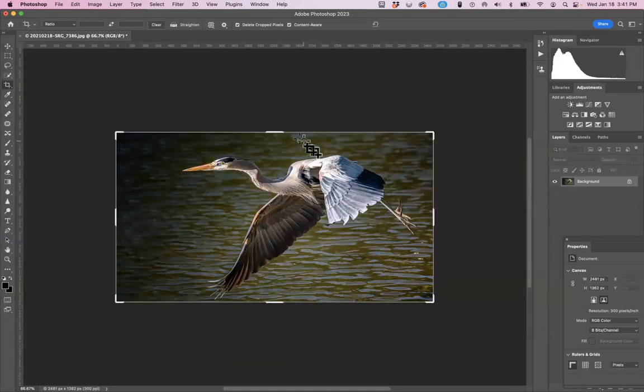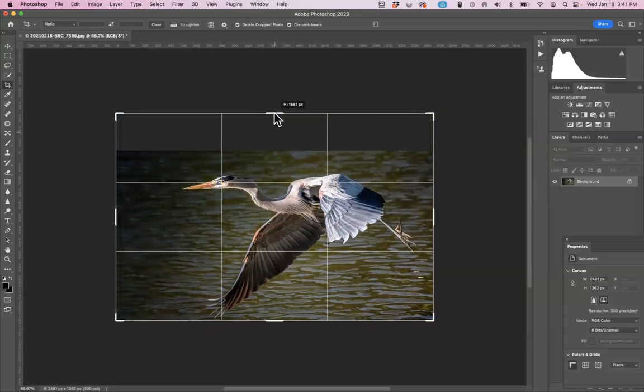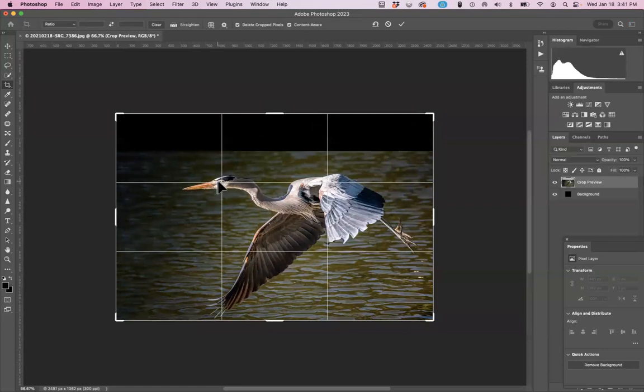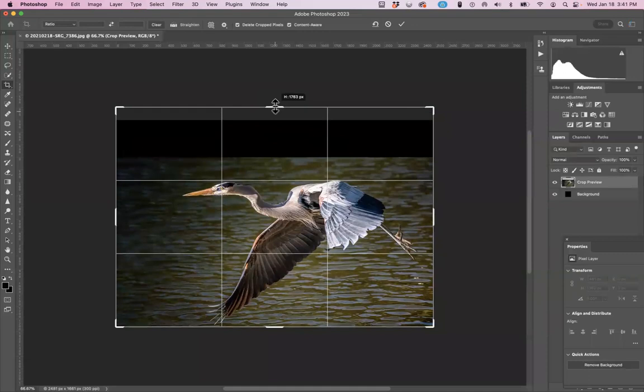Okay, so now I want to give him a little headroom, and I'm going again using rule of thirds. Look where his eyeball is. But I'm going to add at the bottom. So I'm going to go just a little higher right now. We'll see.